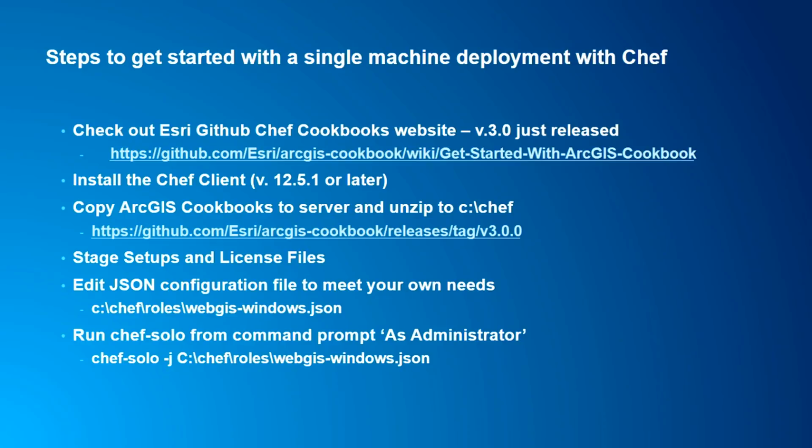The next thing you have to do is stage your setups, your EXEs, right? Chef doesn't know where those are. So you have to make those accessible, either bring them down to the server or put them on a network share, so you can say, hey, these are where all of my installs are. Go out there and install from those locations. You also have to stage your license files, right? Chef doesn't automatically create Esri license files for you. So you also have to account for getting your license files and provisioning files in place so that the install can use those as well. All right, then after you do that, you're ready to pull one of these JSON files together. We provide some as part of the example, which we're going to look at, and then it's just as simple as running at that point.